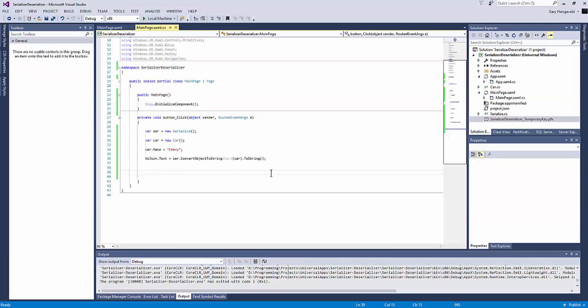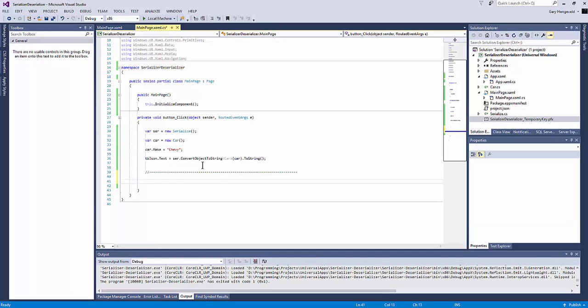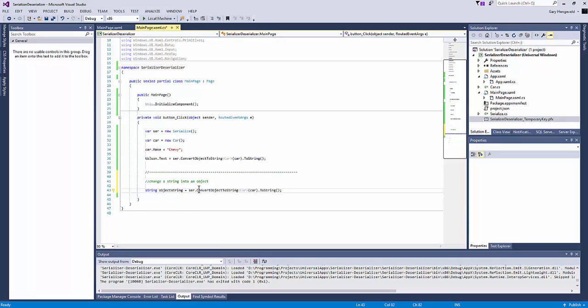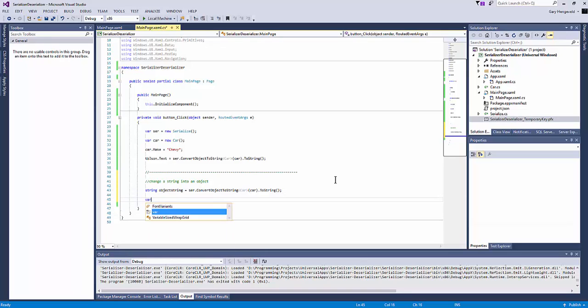Okay, so now that we see that, we want to see if it's going to take a string and change that string back into an object. So that's what we'll do here. We'll change any JSON string that was created from an object, but you need to know what object, and it needs to be the same exact object to be able to bring it back. So here we're going to start with a string. We'll call this object string. Equal that to, we are taking that and we're going to call that again and make sure it returns back a proper string. And then we're going to make a variable and we'll call this car1 and we'll equal that to new car.